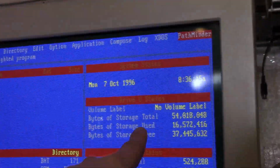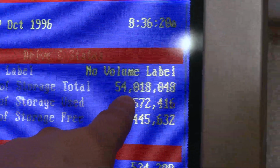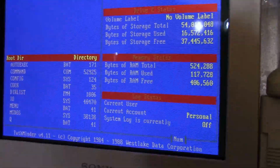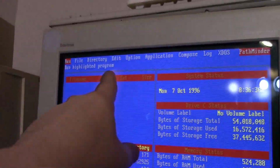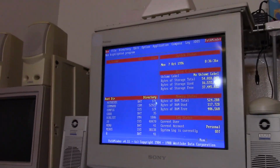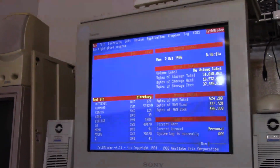I'm horrible with math, but that might be like a 55 megabyte hard drive, maybe? I don't know. I'll open it and take a look inside. But this is interesting. So this is like a DOS shell. Gee, I don't even remember it booting up to this. That's really cool. I'm real excited about that.